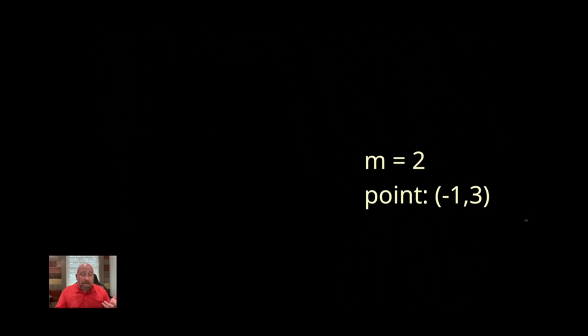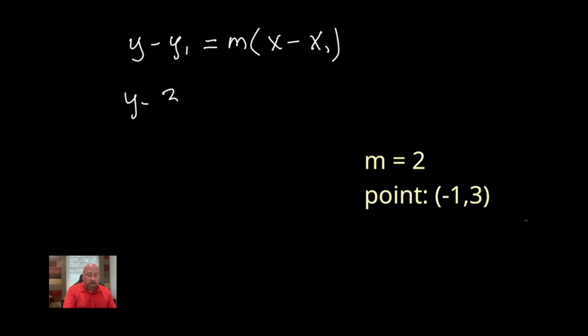So basically we have the same thing, and we're just going to plug it into the formula same as we did before. What's my formula? It's y minus y1 equals m times x minus x1. Plug in, and I have y minus 3, because this is my y value right over here, and then equals m is 2 times x minus 1 is minus minus 1. So that would just change this to a plus 1.